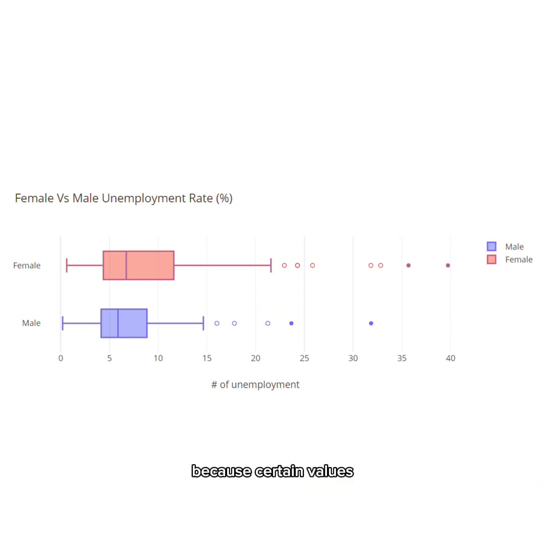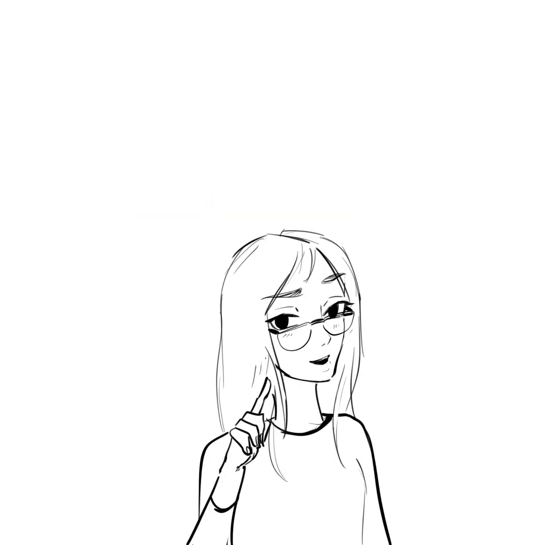Because certain values have either an extremely high or low z-score, we can conclude that the data contains outliers. Sorting our data also allows us to find outliers, and typically, data with high or low values are regarded as outliers. It's also noticeable in our chart that some of the points for both men and women fall outside of our maximum range. These dots are known as outliers. Now let's address the origin of these outliers.